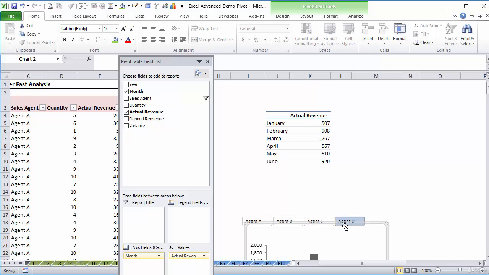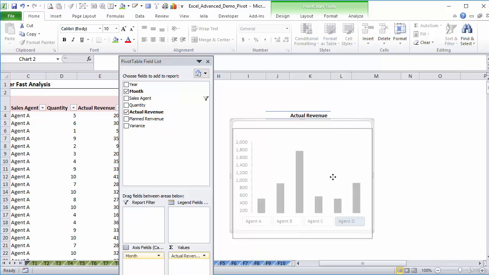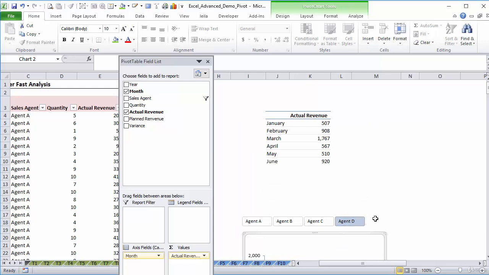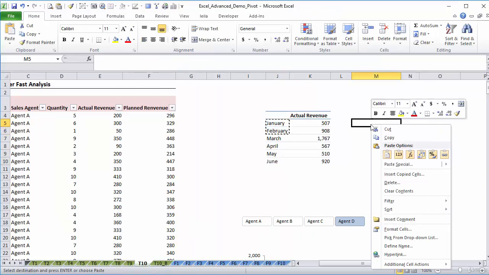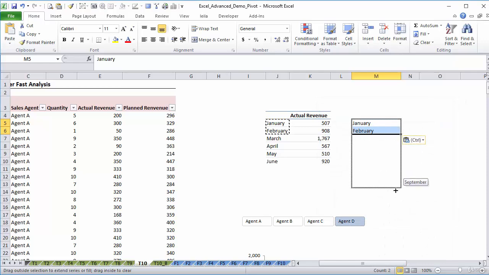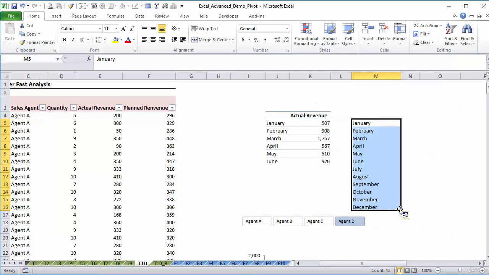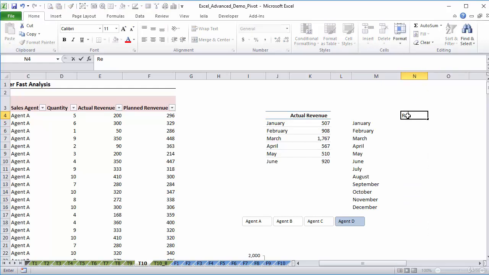So let's say in my charts, I don't want to show the data from Jan to June or until the month the data comes in. I want to show the entire year, and the column should pop up the moment the data for the next month comes in. So what I can do is, let's just copy this here and paste this as values. I'm going to pull this down to December. This is going to be my revenue. And watch what happens now. I'm going to say equals this.